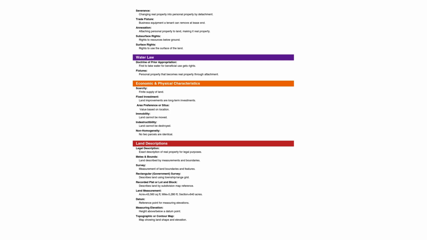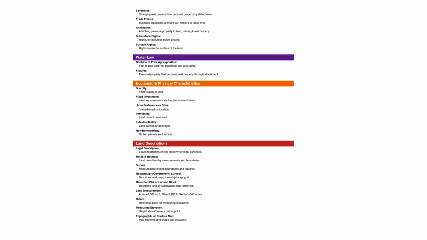Now, legal descriptions are used to describe the property. Again, a property address is just an identifier. It is not enough for real estate contracts. Metes and bounds is a type of land description, along with rectangular government survey, recorded plat, or lot and block. All of these are land descriptions, physical legal descriptions. You need to know the ones that are valid in Georgia and the various characteristics of each.